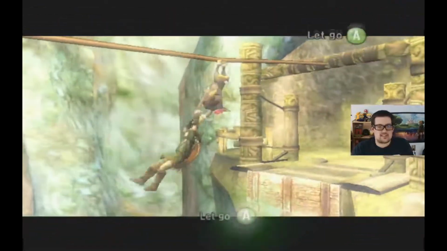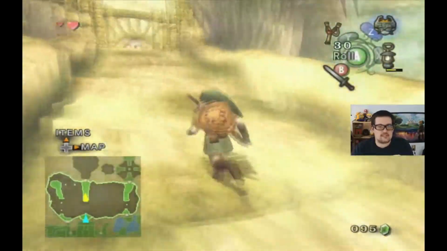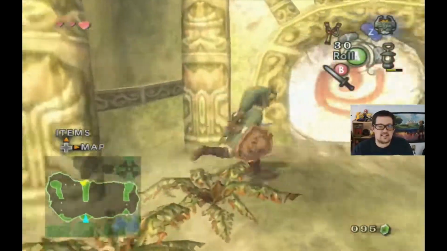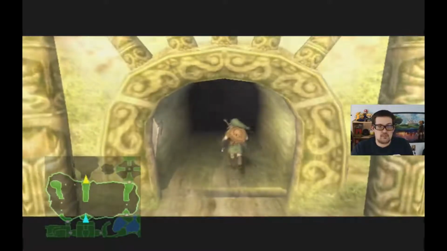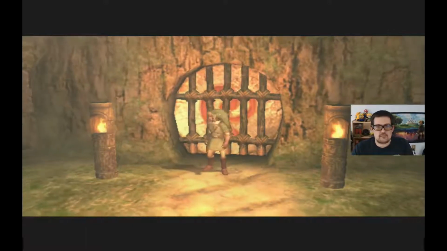The Bridge of Monkeys. Easy peasy. Alright, you can slash these little pods for either ammunition, maybe some rubies. Mostly, I just needed it for the hearts. Because, by golly, we've got a mini-boss battle. Wouldn't be a Zelda game without some mini-bosses to deal with.